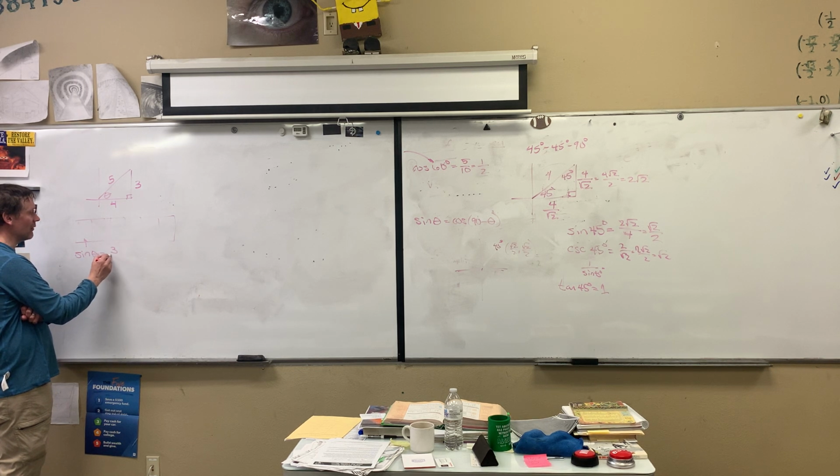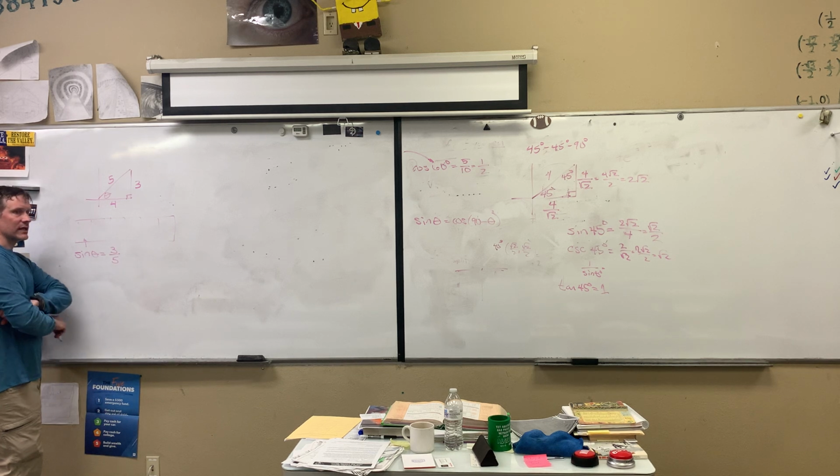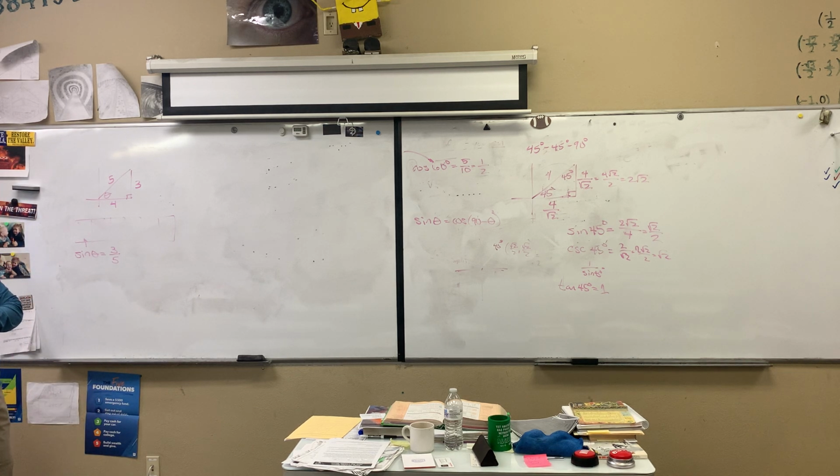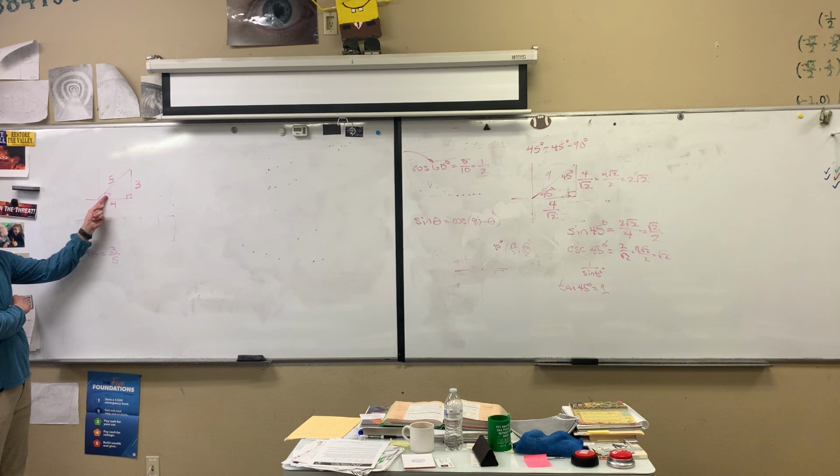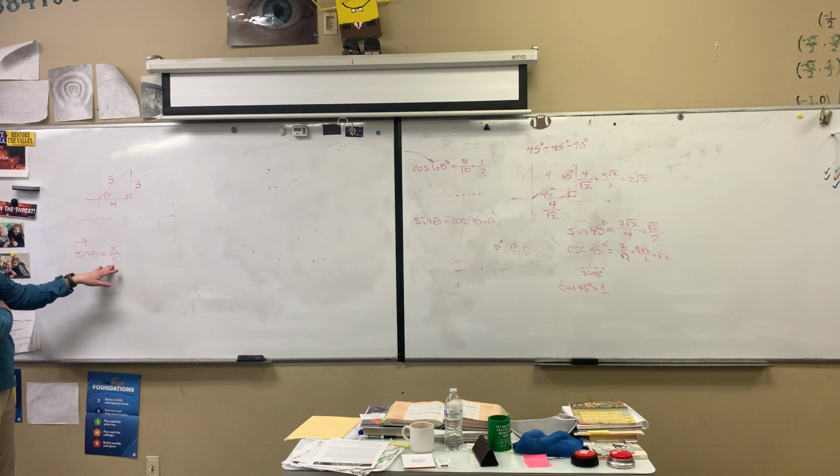3 over 5. Now eventually, what's really cool is your calculator will tell you what angle measure is formed when you have a 3 over 5, when the opposite is 3 and the radius is 5. Your calculator has an unlimited knowledge of telling you, every single time you have this triangle, this angle measure will always be the same. And you do that with the inverse sine button, if you recall. But we're not doing that, we're just stating this.